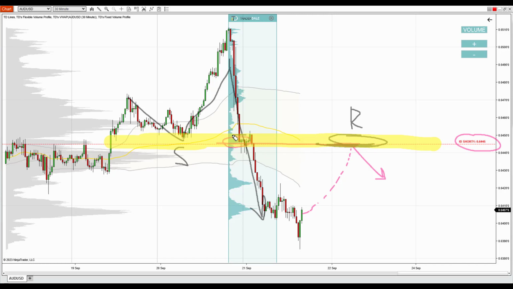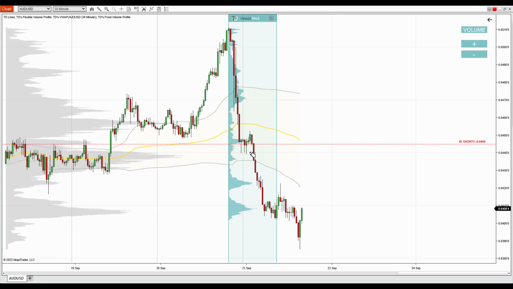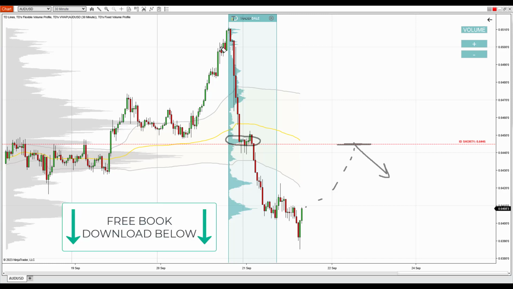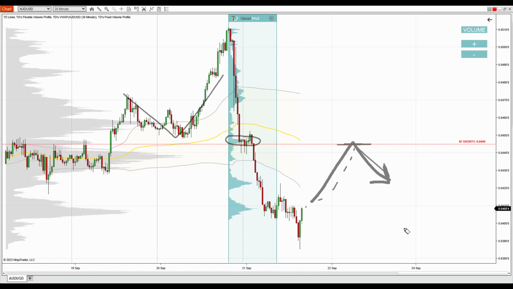And as you can see, we also have the volume profile setup in here, which is pointing us to the same level. So we have a nice combo of two trading setups. Now we just need to wait for that pullback, and if it occurs, we can take it from here. This is one of my favorite volume profile setups, the trend setup. You trade it when there's a trend, and I really like to combine this trend setup with this price action setup, which I showed you. So that's my take on the current development on the Australian dollar, US dollar.